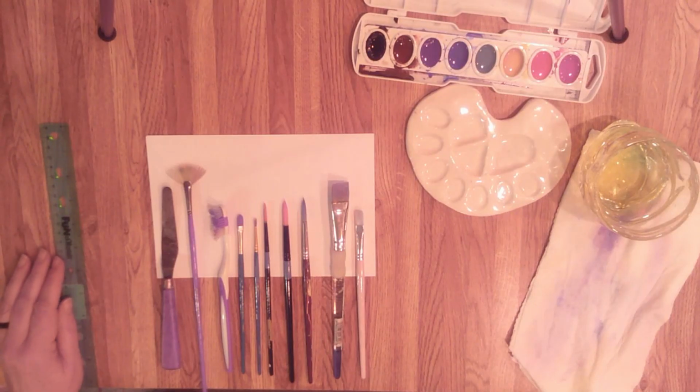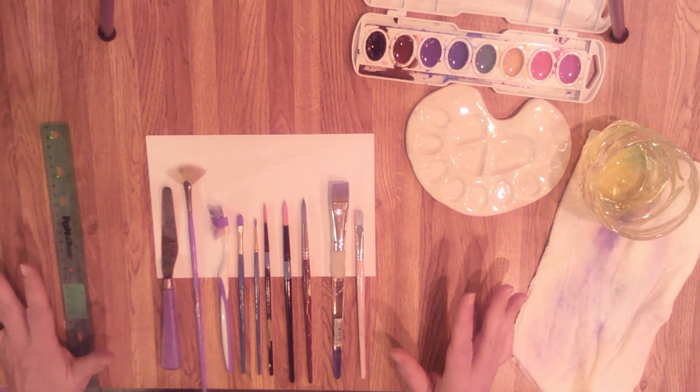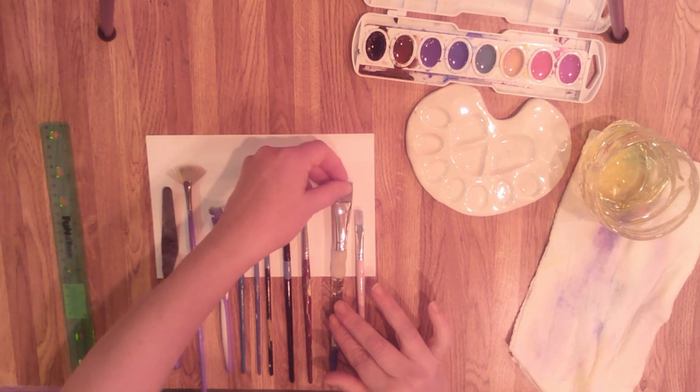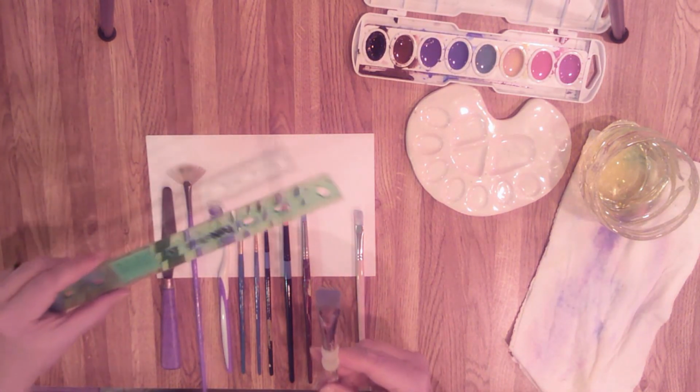Okay, so here we go. I neglected to talk about brushes a little bit. I wanted to do that. I have one here. This one's called a flat brush. And this one is about 3/4 of an inch. It's not a full inch.